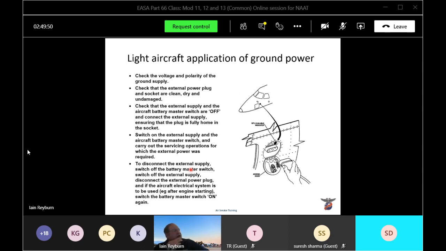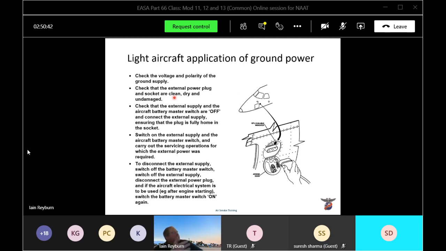Now, I'll also mention somewhere in your notes, gentlemen, these are general rules. Your aircraft will be slightly different. There will be slight differences about how you specifically put things on, but some things are going to be the same. Is it the correct voltage supply? Is the socket clean, dry, and undamaged? Before we put the plug into the aircraft, the ground power unit is off, and we make sure we push it fully in. Those 3 things don't change between aircraft.